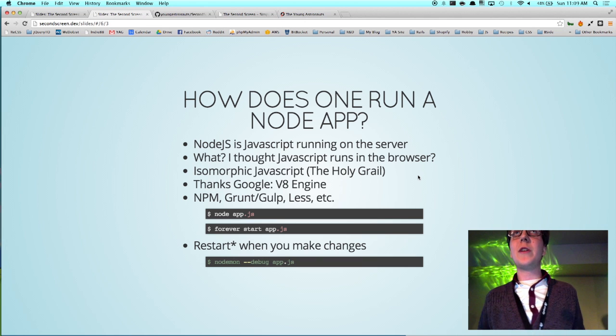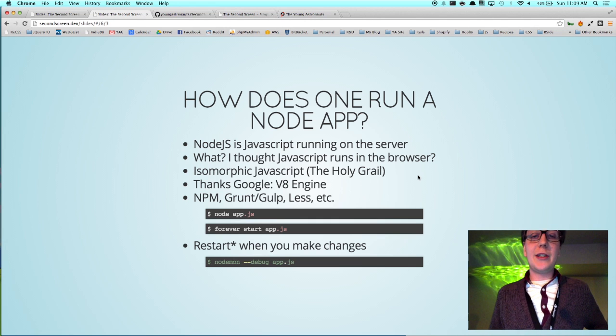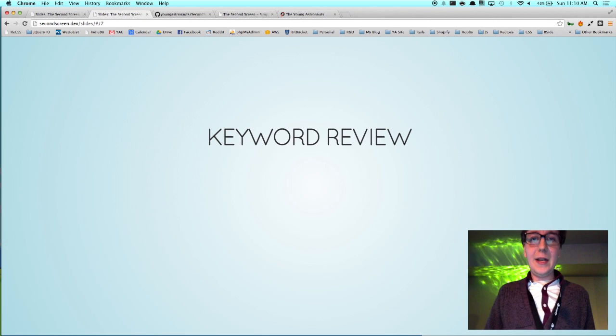Also, make sure when you are doing this stuff, a lot of the time I'll be like, why isn't this working? And I realize I have to restart my Node app because I've made some changes to it. So just remember to do that. However, you can get a debug version of Node, run with node daemon --debug, and it watches for changes and reloads stuff. I wouldn't use that in production because it's probably going to run into memory problems, but for development, it's great.